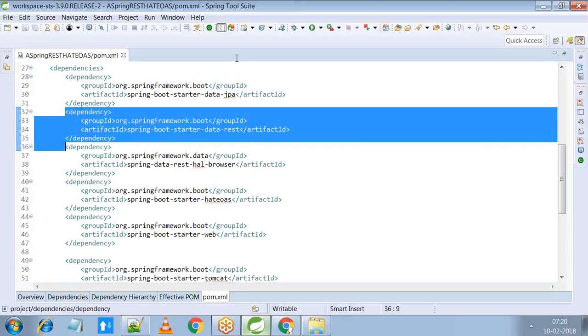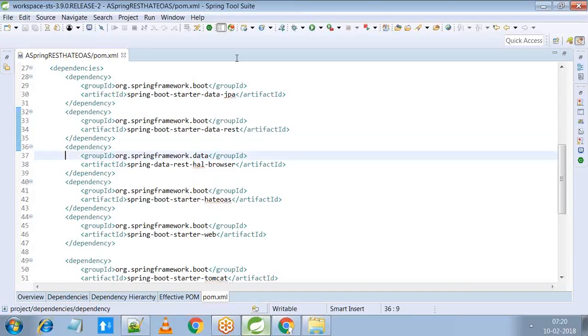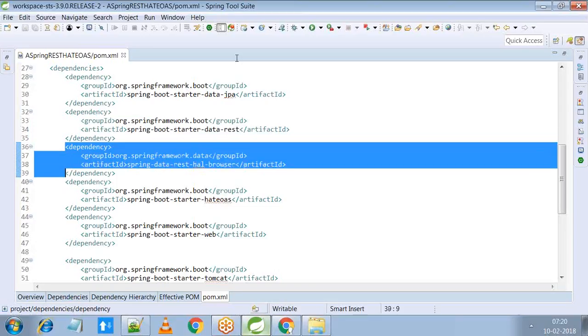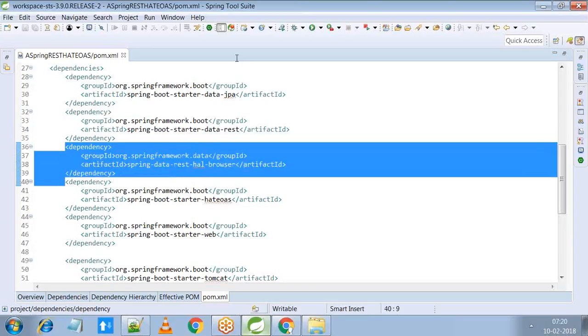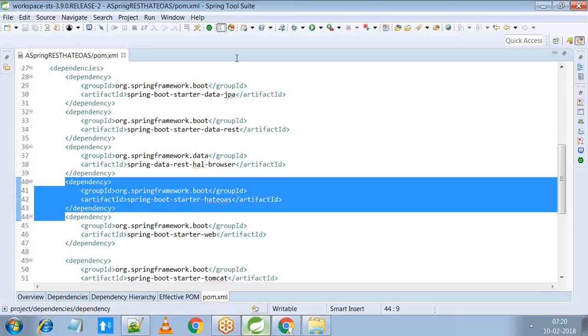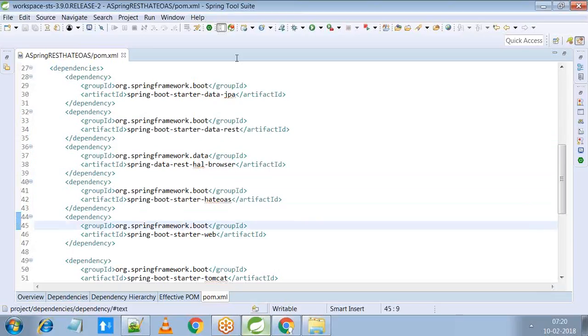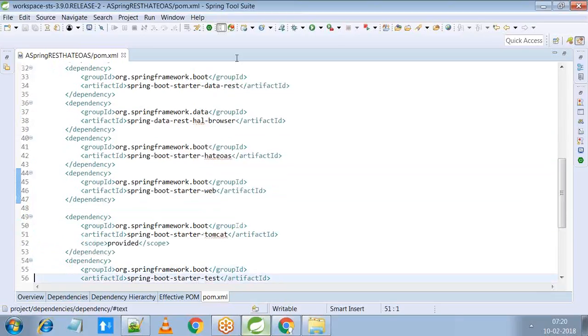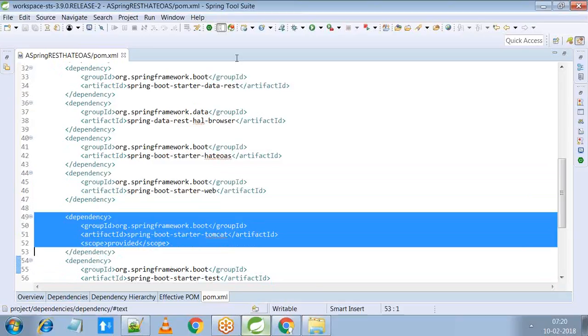As I told you, to transform a repository into a REST service, we need this. Next, for HATEOAS, a browser is needed, which is based on HAL, and the HATEOAS starter is added, along with the basic web starter and the Tomcat starter. That's it.